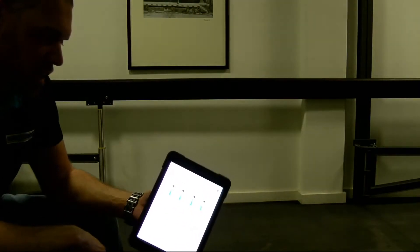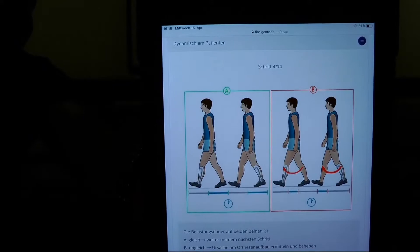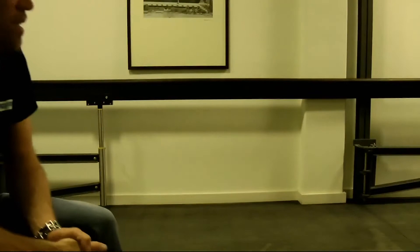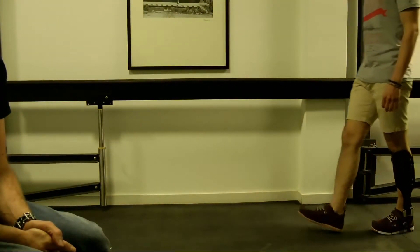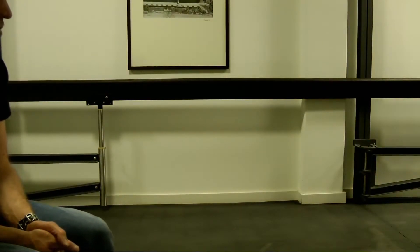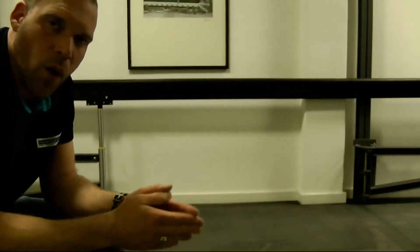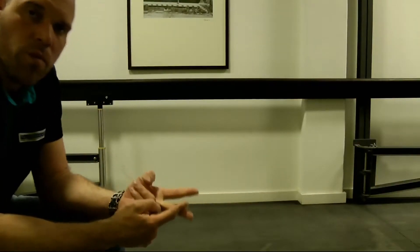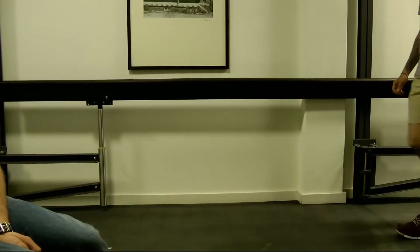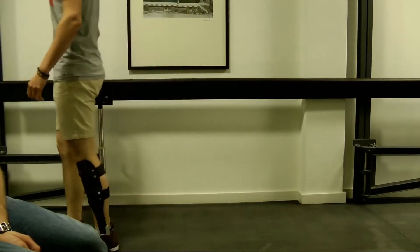The next working step is related to the duration of the patient's step on each of the legs. We ask ourselves if the duration of support on each leg is the same for both sides — whether the patient bears weight on the orthotic side just as long as on the contralateral side. If this is not the case, it could be an indication of an unsafe feeling or discomfort, perhaps even pain, causing the patient to reduce time on the orthotic side and transfer the load to the contralateral side as quickly as possible.